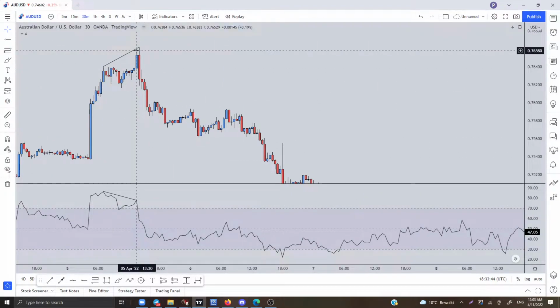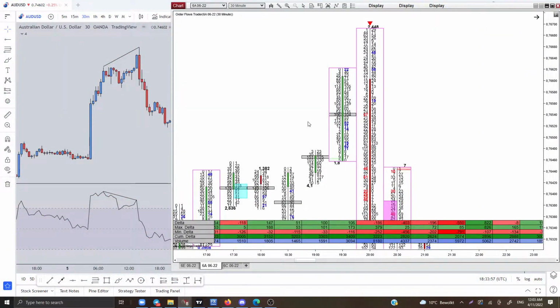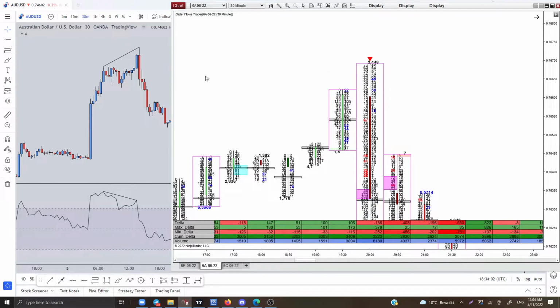Now, we will not be taking the trade if we don't get any order flow confluences, and from the order flow footprint we need to see our 3 checklist items that we talk about every week. Okay, so this is the AUDUSD chart in futures, which order flow looks into. 6A is the Australian dollar futures chart, 30 minutes. Now this is the area where we are seeing this divergence happening.